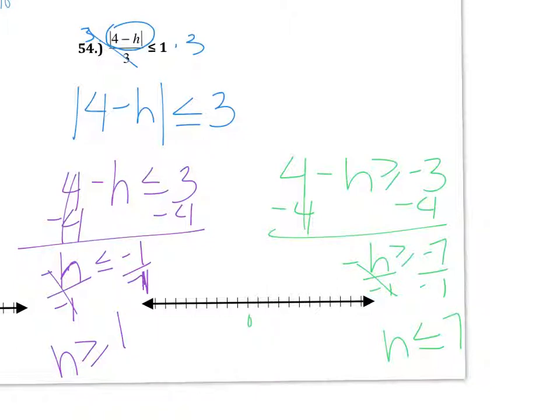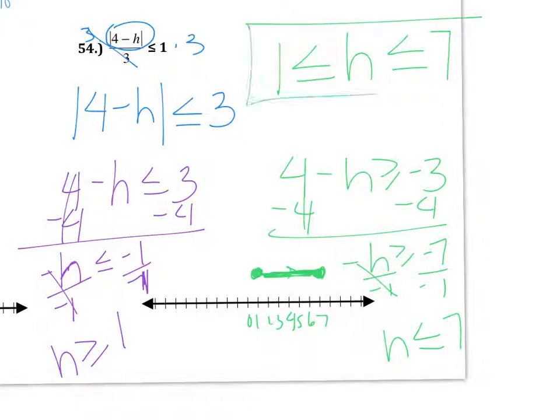So on our number line, we're going to have our points. So we have a point at 1 that's closed. So h is greater than or equal to, so it's going to go to the right. Closed point at 7, h is less than or equal to, so that's going to go to the left. So this is going to be one of those AND inequalities where everything in between is going to be a solution. And when we go to write this, we always write it from small to large. So we're going to have 1 is less than or equal to h, which is less than or equal to 7. So we're going to write it as a compound inequality.